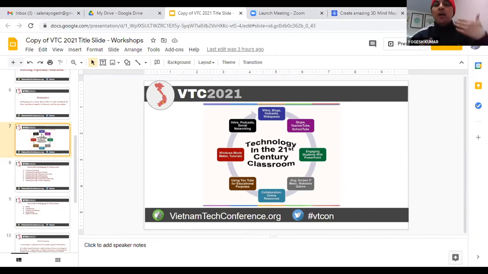Okay. Now, we are coming to the point, technology in the 21st century classroom. So many points I have shown in the picture. Wikis we can use, blogs we can use, podcasts we can use, and so many facilities are available free of cost. It is just a matter of thinking. It is just a matter of presentation, involvement on the part of the teacher into the teaching learning process. Now, this is the first thing. Wikis, blogs, we can go for that.